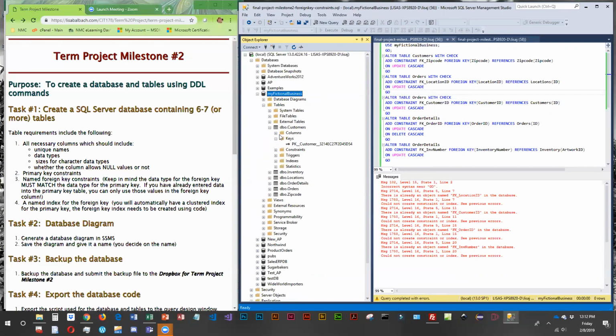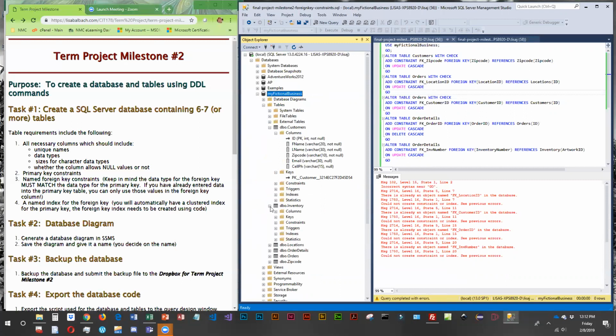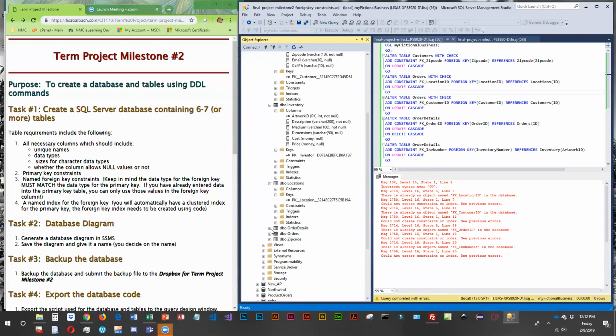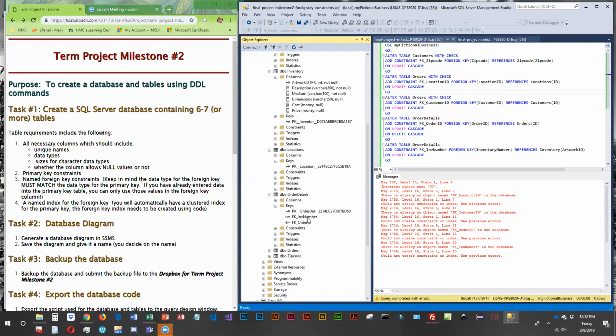Okay, so customers should have a foreign key of zip code, and it does not look like that took. Let me see here. Did any of them take? So this one did work.